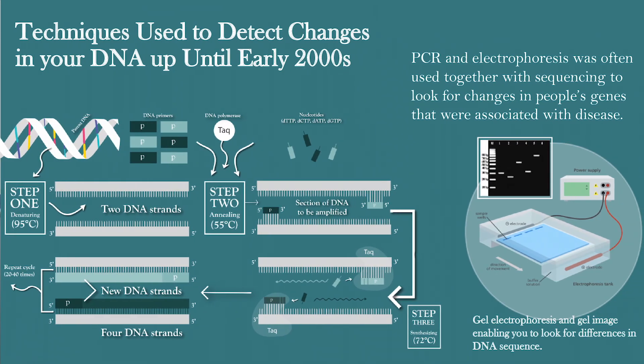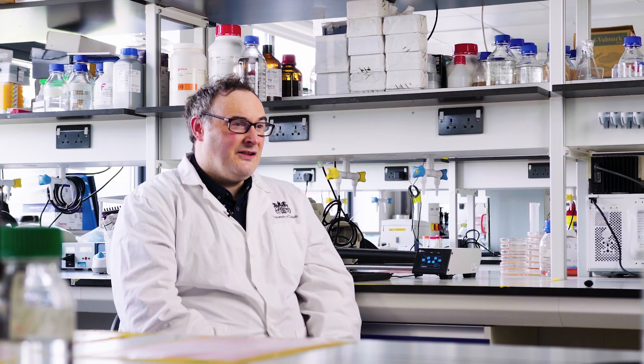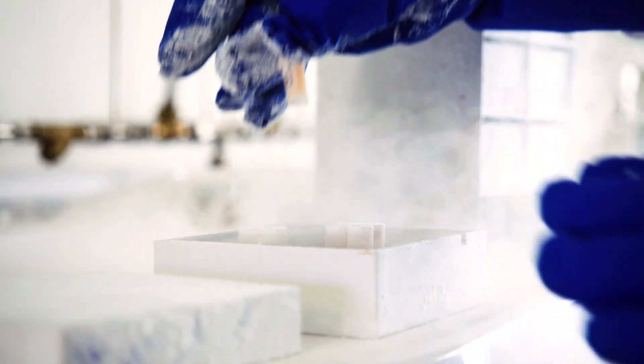Up until the beginning of the 2000s, a few different genes had been found for many of these complex diseases, using techniques you'll be learning about such as DNA amplification and electrophoresis. This technique enables you to bring in a series of primers around a gene of interest and look to see if the fragment you're amplifying is bigger — indicating an insertion — or smaller. You can also add restriction enzymes to cut at a very specific small variant, to tell you whether there's a T or an A at that part of the sequence, which may impact the gene. However, there were challenges: we didn't have a complete map of the human DNA, and PCR techniques can be quite long-winded.